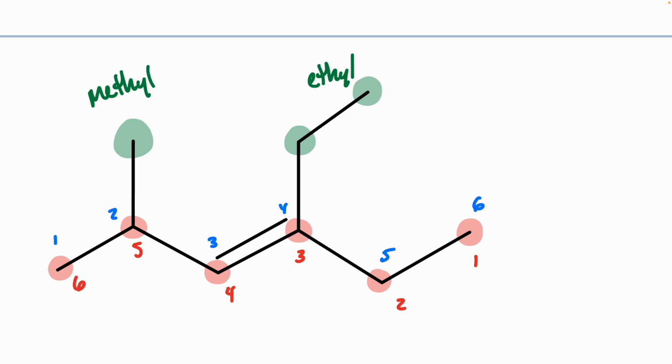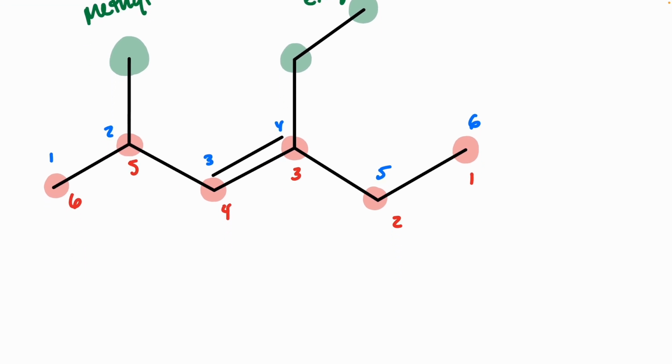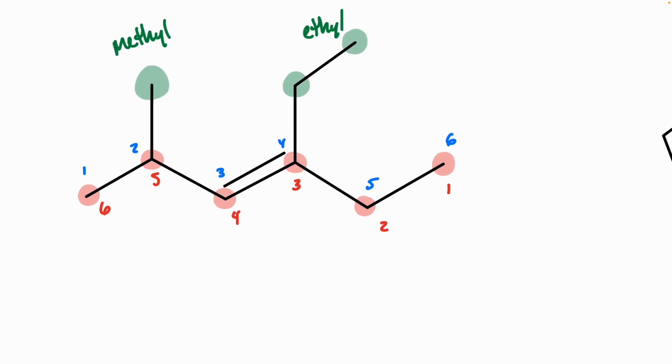Okay, so the only thing I'm going to pay attention to is my double bond here. So which one am I going to pick based on that double bond, red or blue? Okay, we got a tie here, right? They're both between carbons 3 and 4. So how do we think we break our tie? Now we're going to look at the other substituents, right? The first thing we did is we blurred our eyes to anything else on this molecule and only focused on the location of that double bond. But regardless of whether I pick blue or red, that double bond is going to be located on carbon 3.